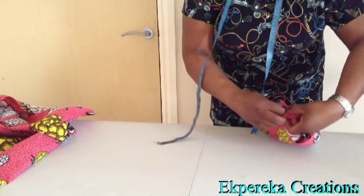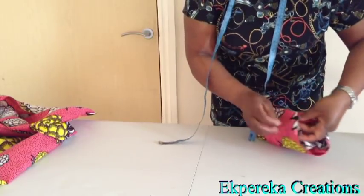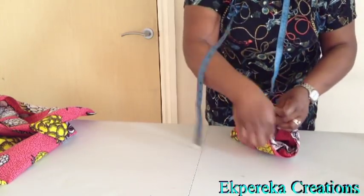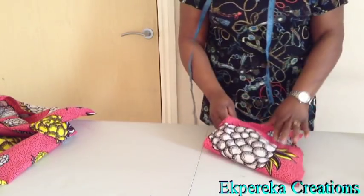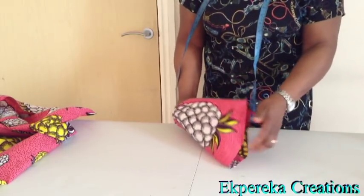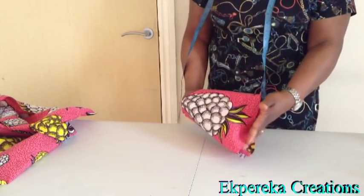So on this side, I'll hold the seam allowance this way and use half inch to join it together. I'll do it on the other sleeve also. So after that, this is my round armhole. I'll fix this to my jacket.